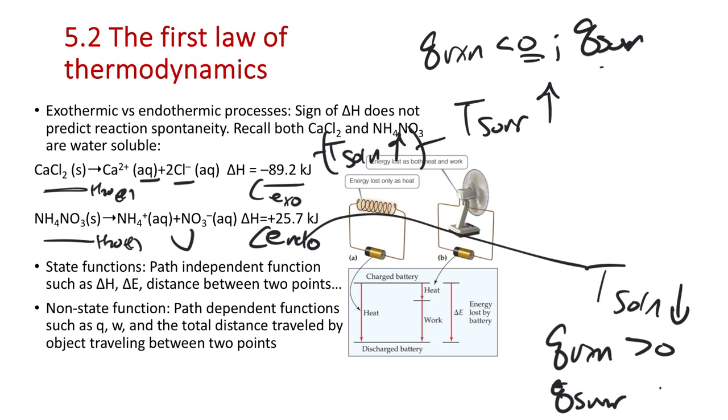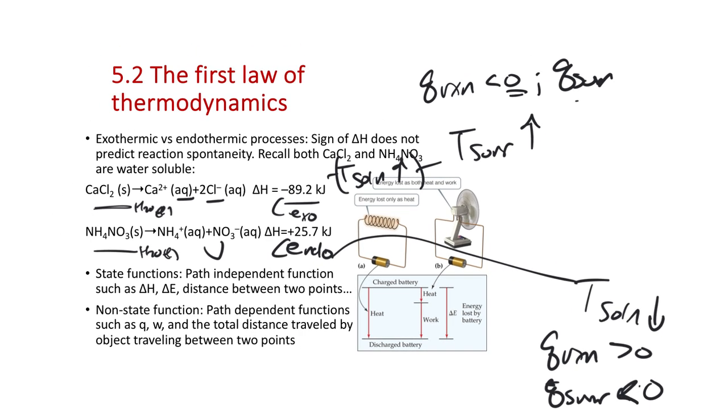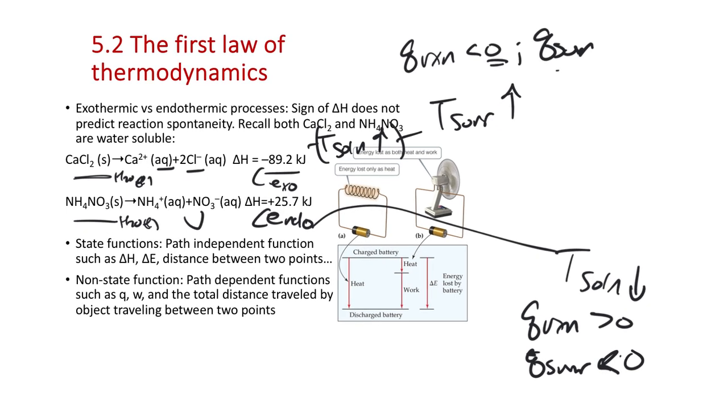Okay, so picking up from here. The Q reaction is positive, so the reaction is absorbing energy, absorbing heat. The surroundings has to be losing heat. And so the surroundings is losing heat. What happens to its temperature? Temperature has to drop. Temperature is just proportional to heat. We add heat to something, temperature goes up. We take heat away, temperature drops. So we're taking heat away from the surroundings of the reaction here. When the Q reaction is positive, Q of the surroundings is negative. So the surroundings here, the water, is losing heat.